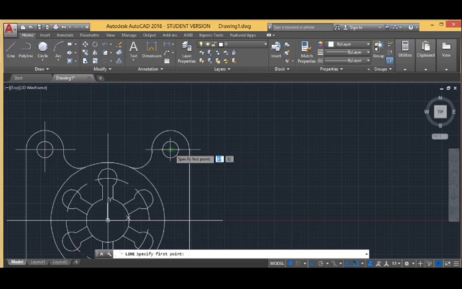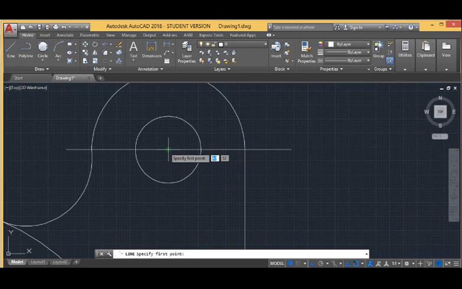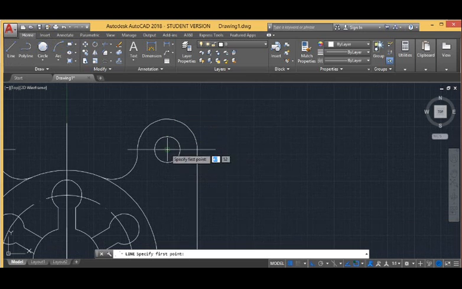See, here you could see the lines in green color. We are getting some green color option here, like circle, line, and all. So this you'll get by default.